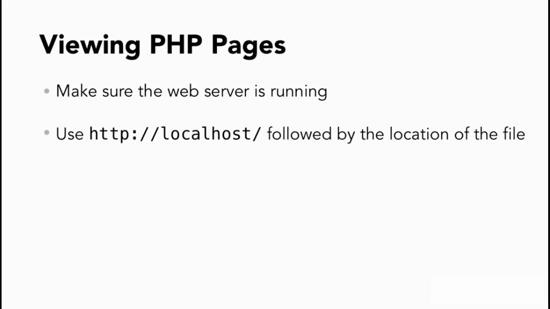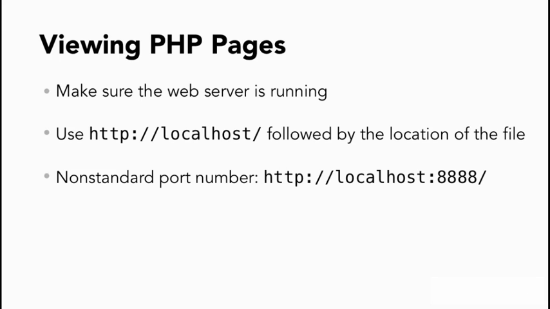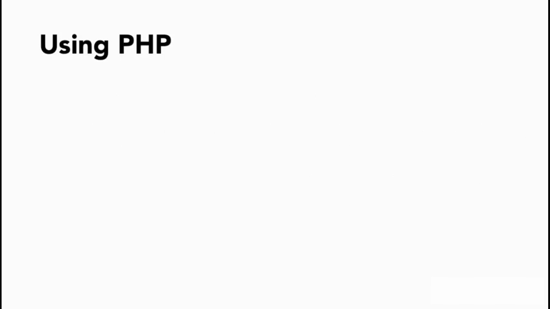If you're using the server's root folder in a local testing environment, the URL is http://localhost, followed by the location of the file. Separate folder names by forward slashes and finish off with the file name. If you're using a non-standard port, add the port number preceded by a colon after localhost. For example, by default, MAMP uses http://localhost:8888. Throughout this course, I assume you're using the server root of a local testing server.